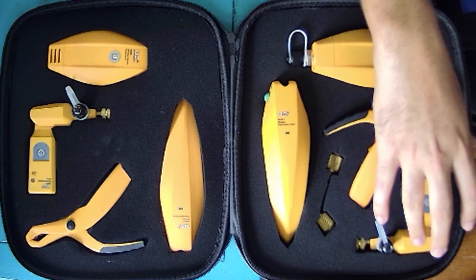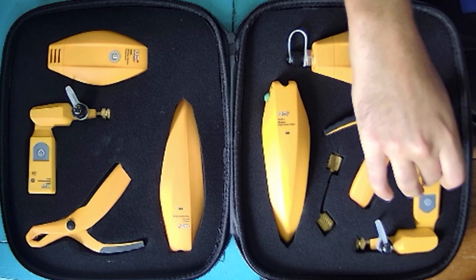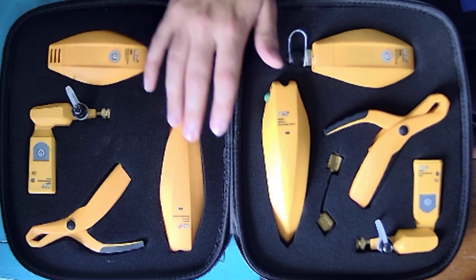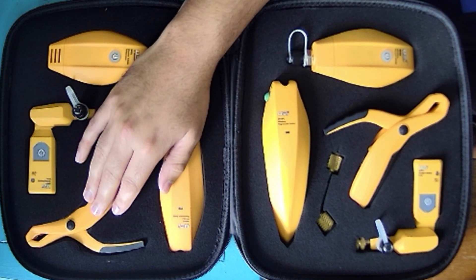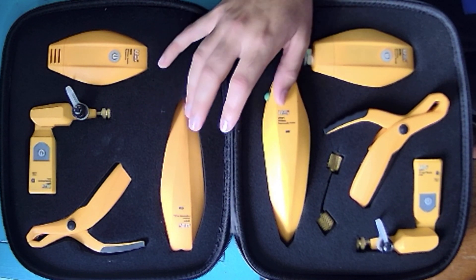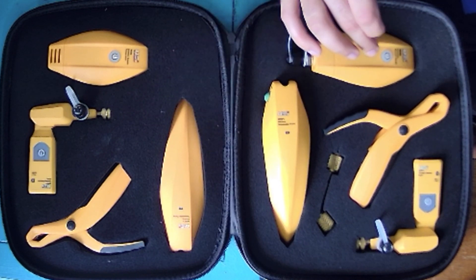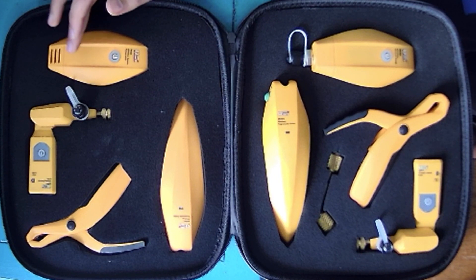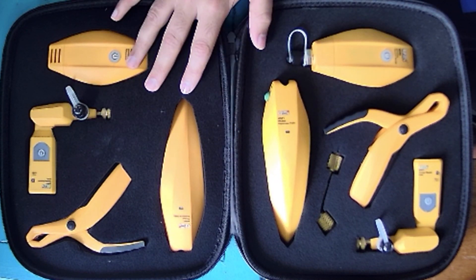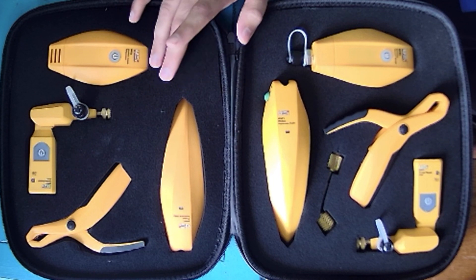If you bought a Hub 4 kit, you would have two pressure probes or pressure transducers and two clamp meters. When you upgrade to the Hub 6 kit, you add the two hygrometers. With the Hub 8 kit, you add the micron gauge and the outdoor temperature sensor. All the inserts are available no matter what kit you get, so you can upgrade as necessary along the way.